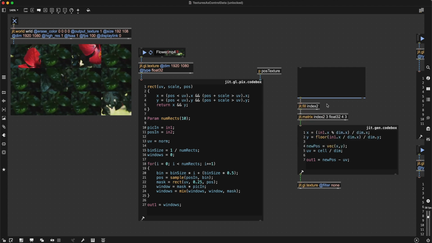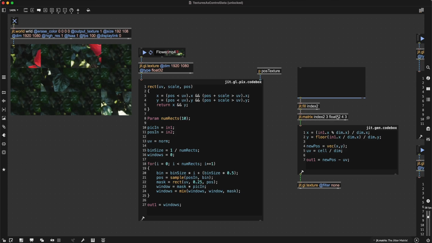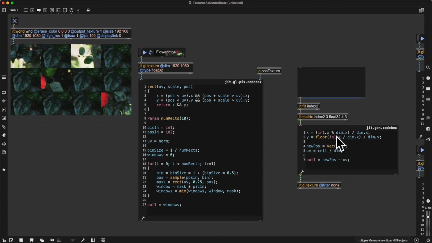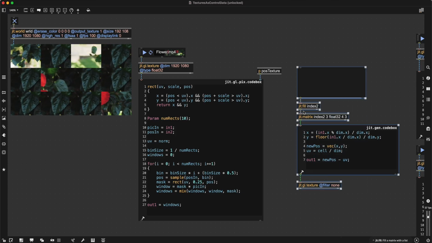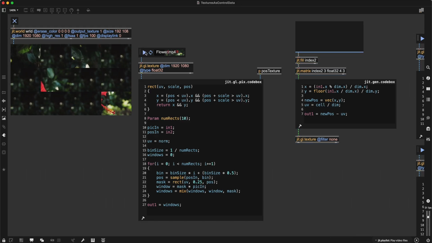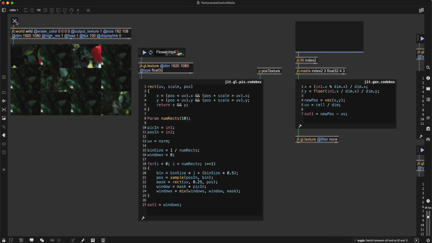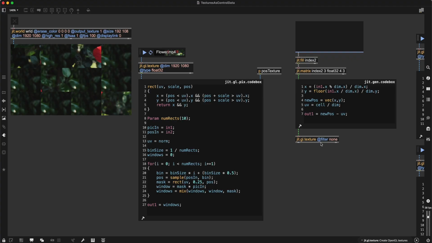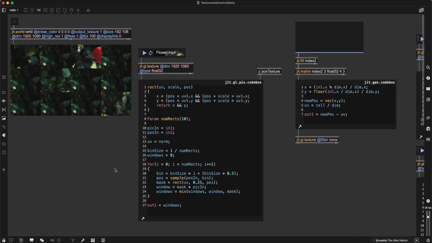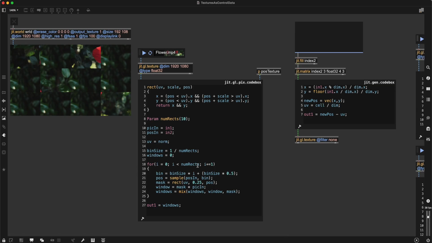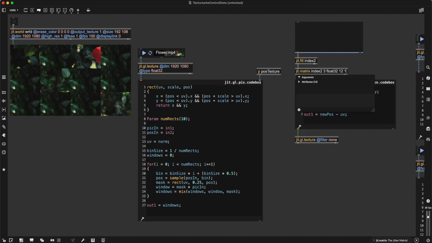Then I also want to have this as a one-dimensional matrix because then I can go over it in the for loop. So in order to do this, let's change this from 4 and 3 to 12 and 1.